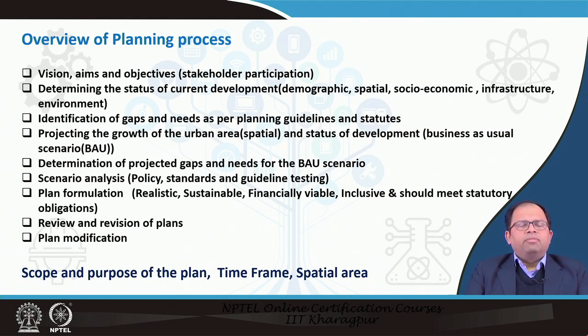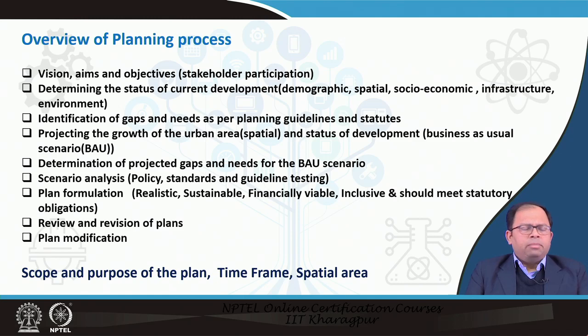Once we know what our vision is, in the next step we will determine the current status of development. Development means a lot of things. For example, what is the demographic condition of that particular urban area? What is the spatial condition of that urban area, that is, what kind of municipalities are in the surrounding area? Do we need to increase the size of the urban area, and so on? The socio-economic development of the urban area, the infrastructure in that urban area, and then of course the environment in that urban area.